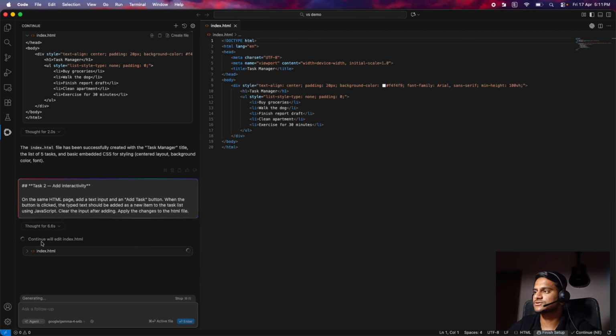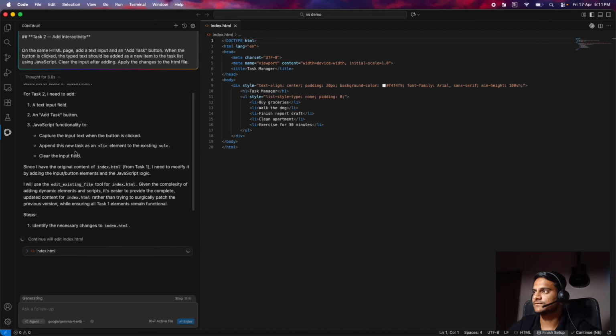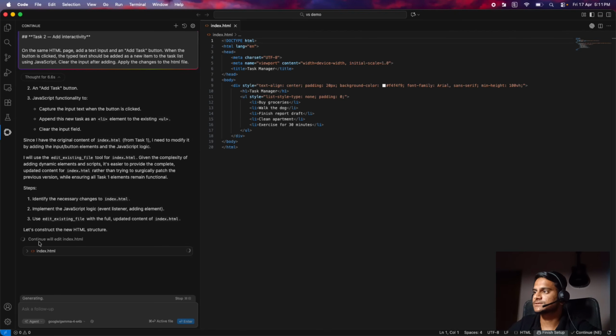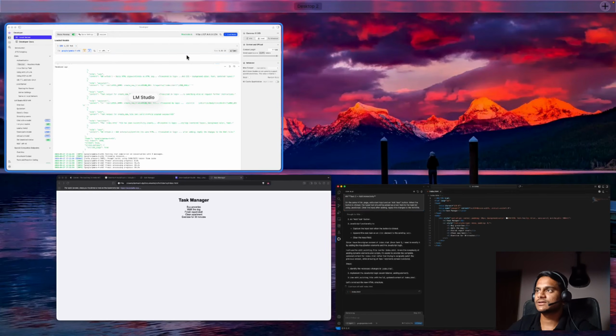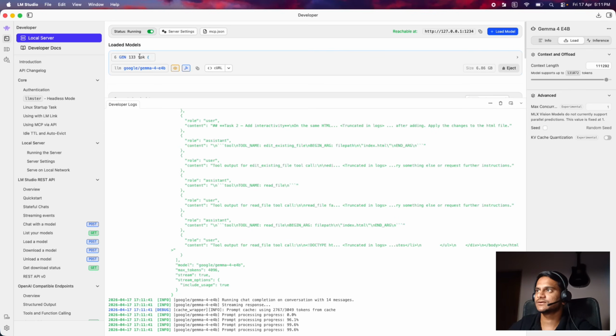So we can see here it's calling the edit HTML, and in the thought, if we see here, we can see, like, capture the input text when the button is clicked, and it's continuing to edit this HTML file. The logs, yes, we can see the progress here. Also, it's actually showing us the number of tokens it's generating in real time.